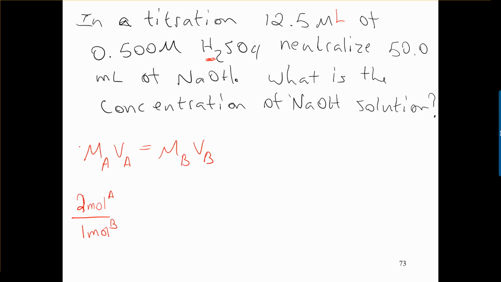So you get that by looking at the H2. There's 2 hydrogens here that are going to neutralize the hydroxides. So if I use 12.5 milliliters of 0.5 molar H2SO4, then I could directly find the moles of that if I wanted to, and they would not be directly equal to the moles of the base, but they would be equal to it how? So if I have the moles of A to the moles of B, it's exactly 1/2 of it, right? So in other words, 2 MAVA equals MBVB.